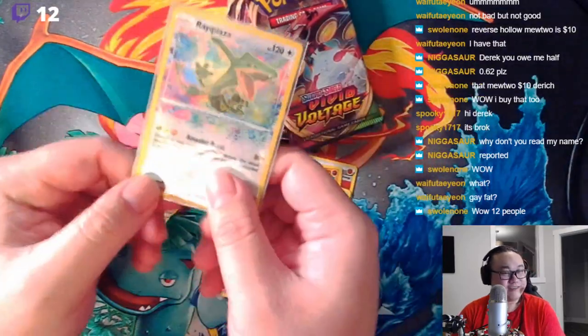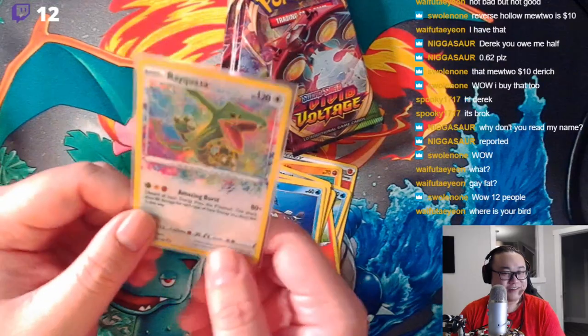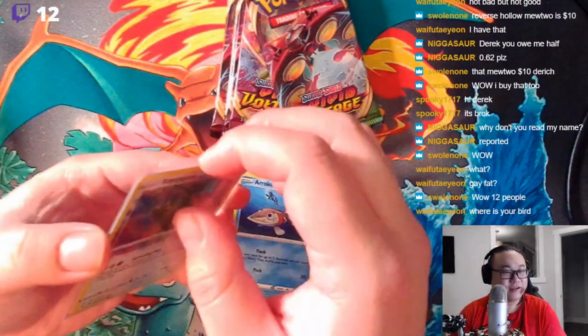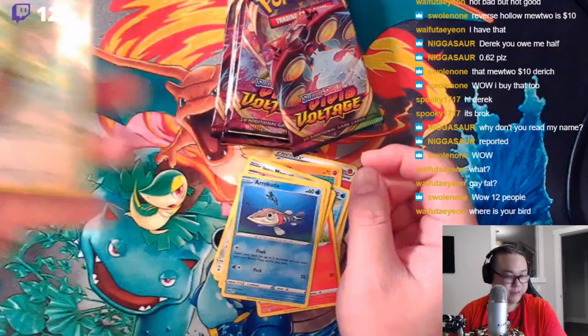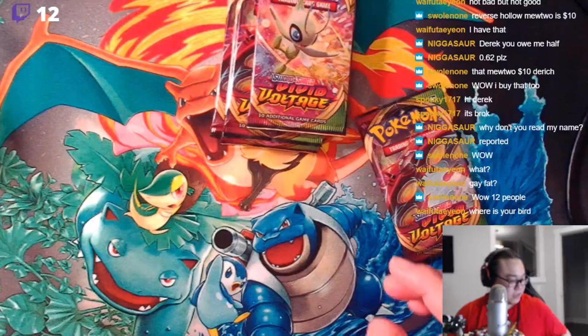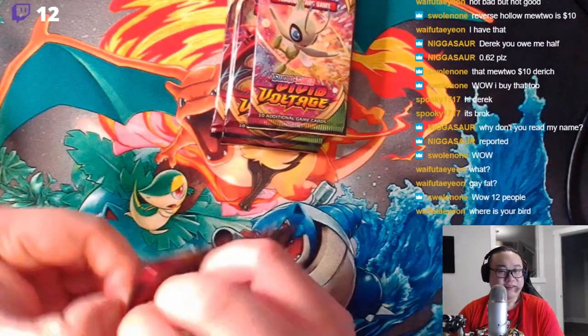That's it. One of the biggest pulls is Rayquaza. $10. All right, let's put this on the side. All right, Fat Pikachu, I can feel it in these packs. I can feel it.